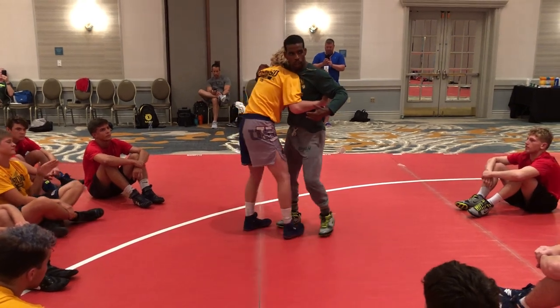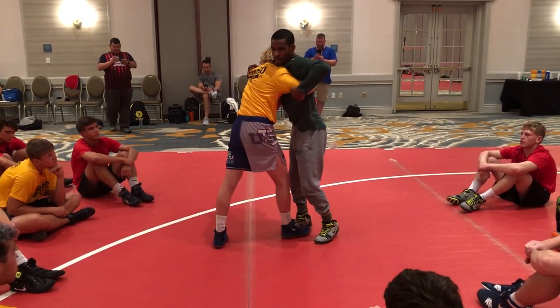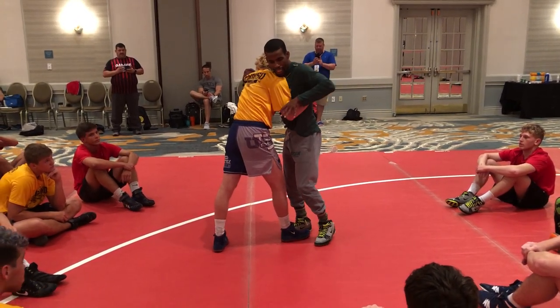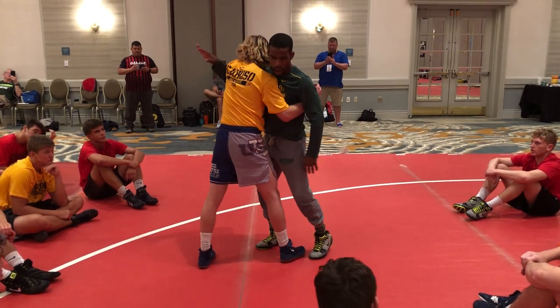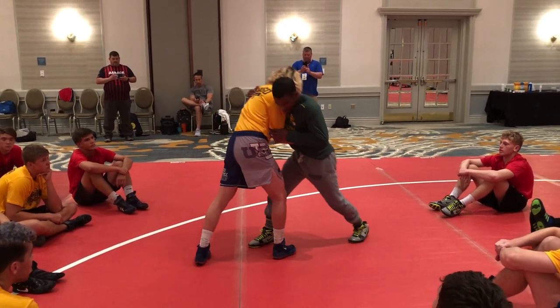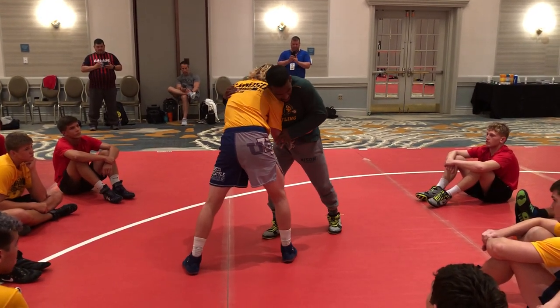I already know and can feel that he's starting to circle up with me, and as he does, this is what I'm looking to catch. I don't want him to get this in here deep — and you can just automatically see the overhook. I'm looking to catch this here first. So now watch what happens. I'm focusing on keeping one elbow down, one elbow high. I get one down, one elbow high. As he's pummeling here with me, I've got my right elbow high on my underhook side.